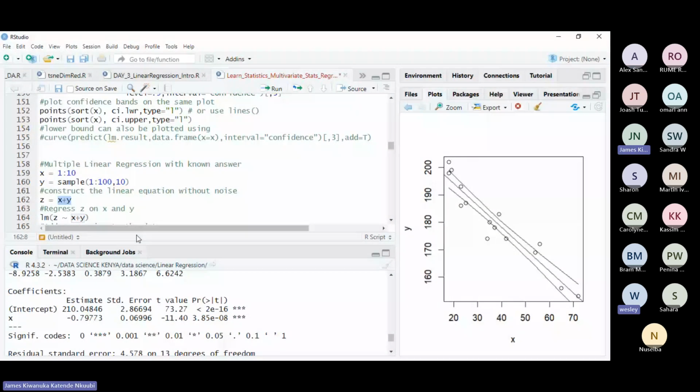So what we're going to do, we'll generate some values for X. We also generate another 10 values for Y. We'll sample 10 values from the numbers starting from 1 to 100. But here we just give increasing numbers from 1 to 10, increasing by 1. Some of these I think you're familiar with, how to generate a sequence of numbers with increment of 1 and how to sample a vector. So we are just going to take a random sample of 10 numbers from this vector.